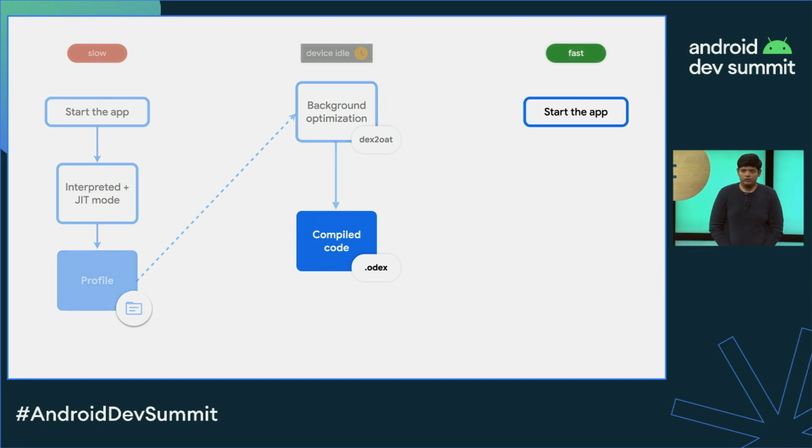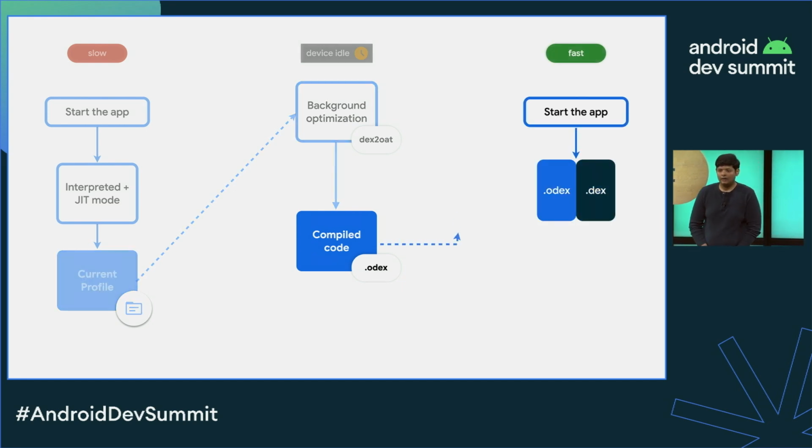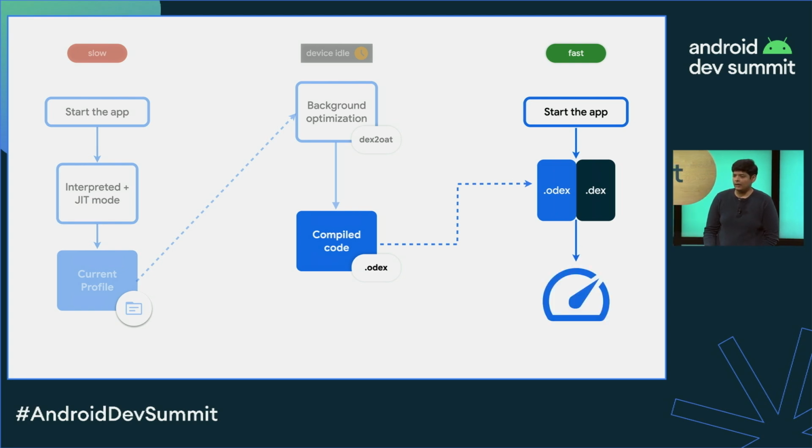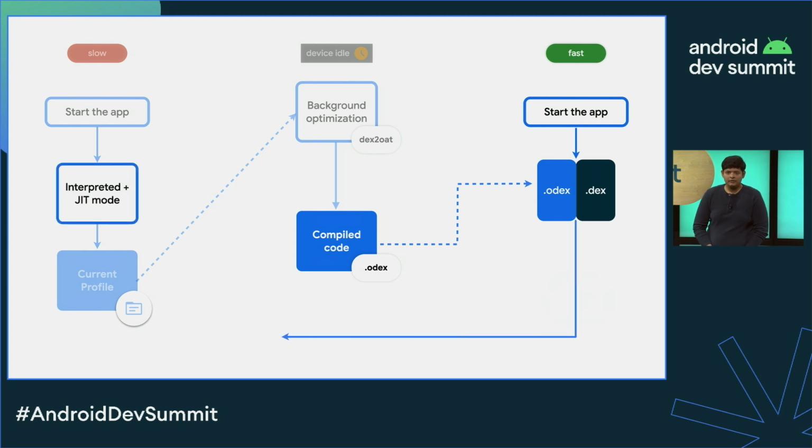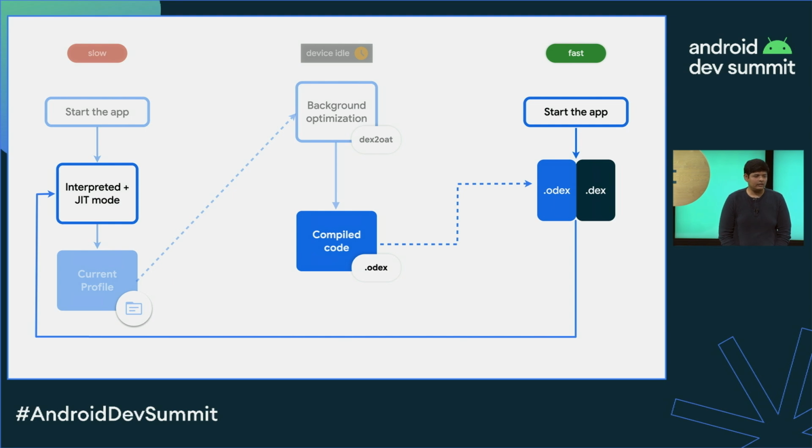And when the user was interacting with the app the second time, we have the odex files and dex files, and given we've optimized the important parts of the app, the user sees the benefits in performance. And not only that, this process repeats again and again. So as the just-in-time compiler discovers new hot paths, it can dump them into the profile that can be picked up by subsequent passes of background dexopt, which is great.